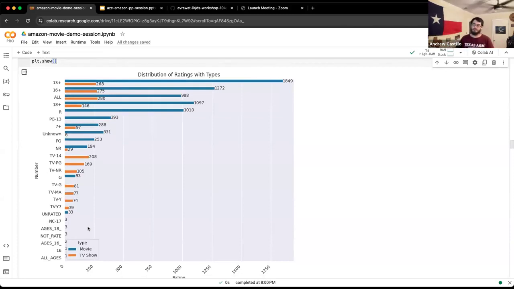If you want to do some more with it, how would you maybe combine these ratings together? Does it even make sense to combine these ratings together, depending on the kind of problem you're trying to solve? If you're looking at things purely from movies, you don't want TVG to also be influencing that, and vice versa. So just some food for thought to consider. There are some types of ratings that are similar here. Does it make sense to combine them? Why would you combine them? When would you combine them downstream? Again, it depends on the context, but just some food for thought as we move on, okay?